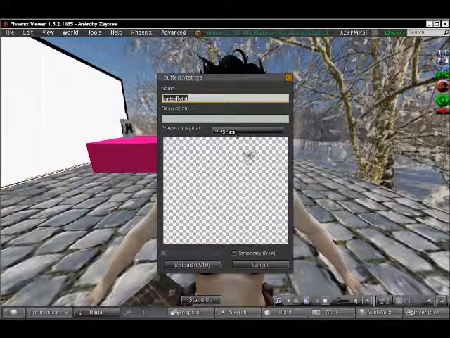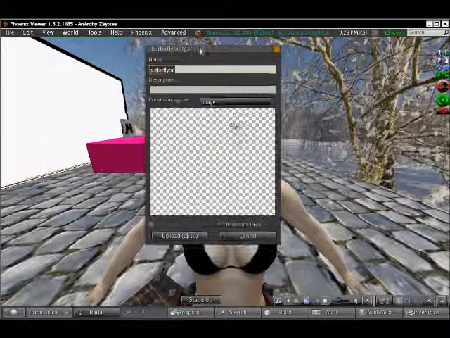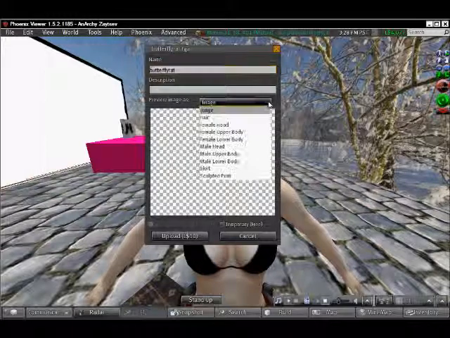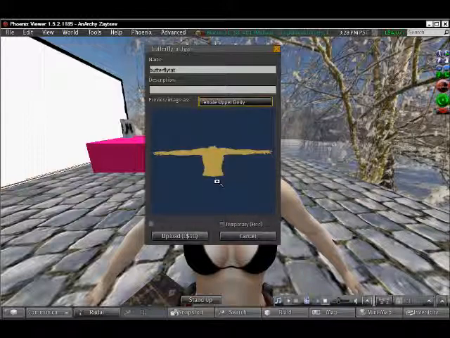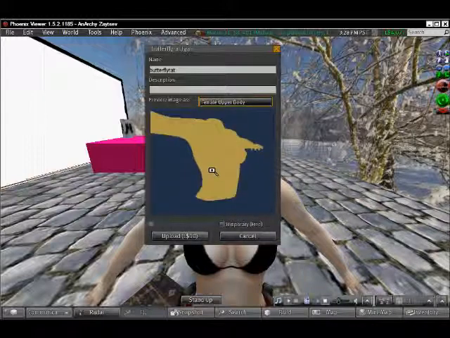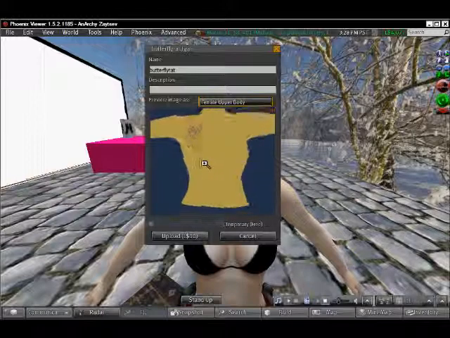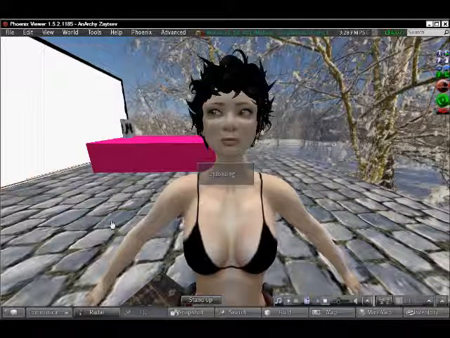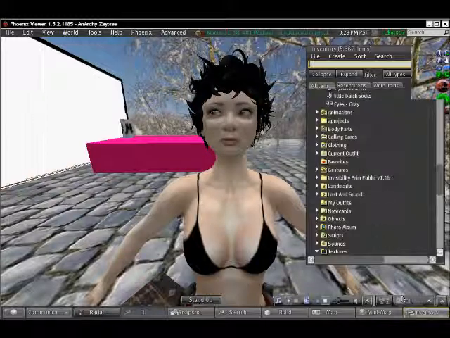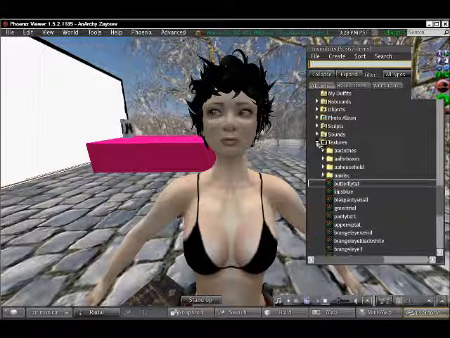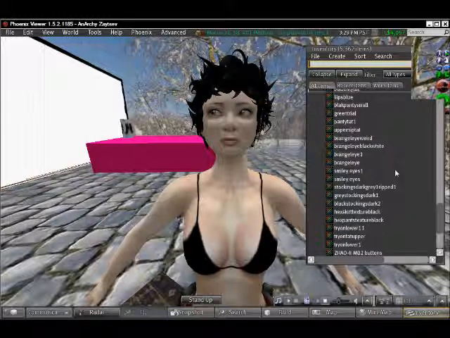Here's my tattoo. One thing with this upload, before you click at the bottom, it says upload for $10. If you click this box here that says image, you can click female upper body because that's where my tattoo is going to go. Again, use your mouse just like that mannequin and turn her. If you don't have the mannequin, it goes the wrong way. Yes, I want to upload it. Now everything you upload, like I told you in the closed thing, is a texture. So your textures folder in your inventory.